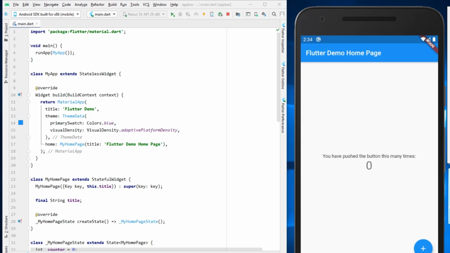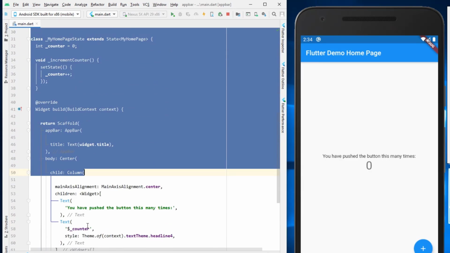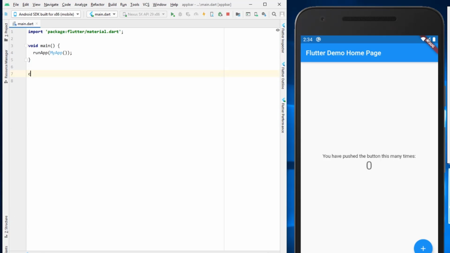So let's start with the code and see what its features are and how we can add more component flexibility in this app bar. So guys, on the left, this code is basically a default template code generated by the Flutter template application. We will remove this code and start from some simple code so we can learn only the app bar, and we should eliminate all other elements which are confusing at this time. So guys, let's remove this code first.